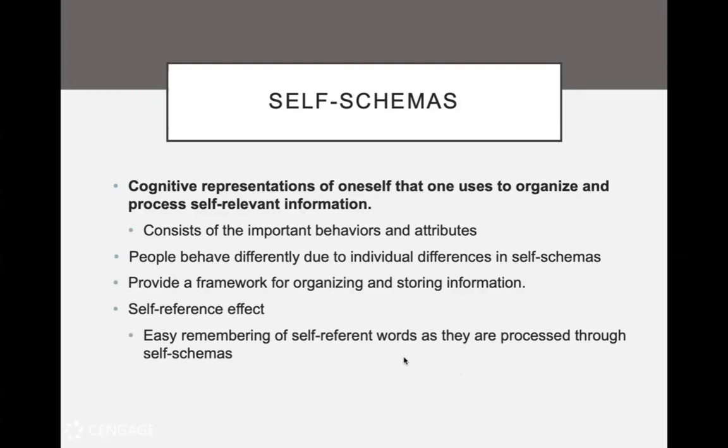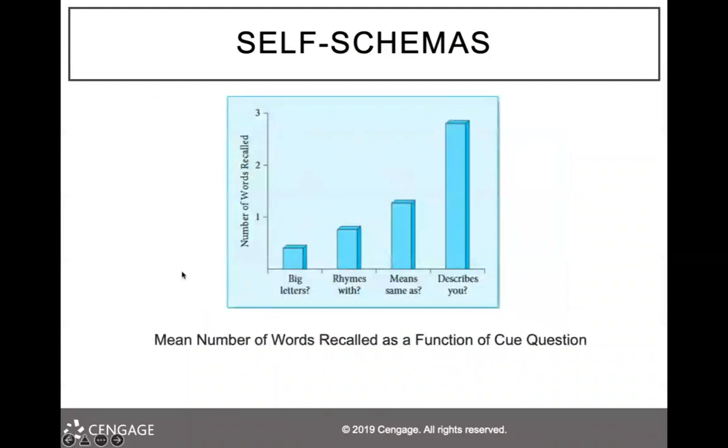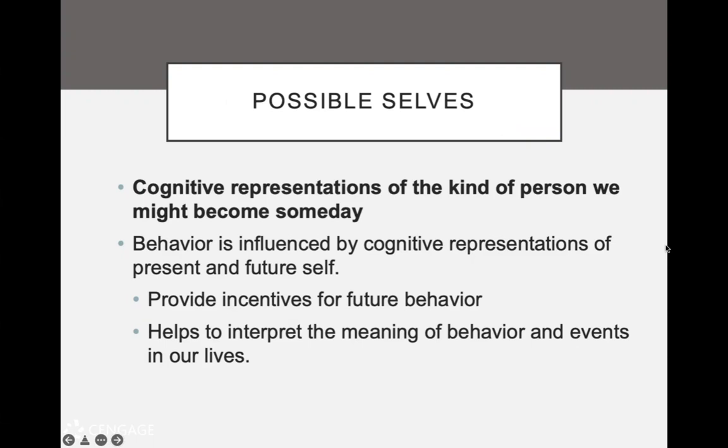So if someone gives you a bunch of cards and says, which one describes you? And you see friendly, joyful, happy, loving, caring, you will most likely remember that versus other words such as serious, withdrawn. Things that are associated with you, you tend to remember more. And this experiment supported that hypothesis.